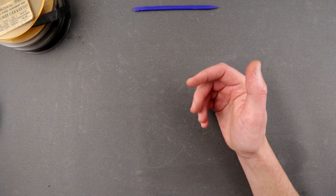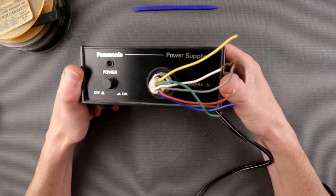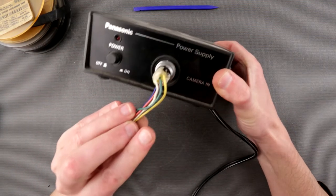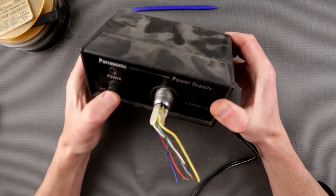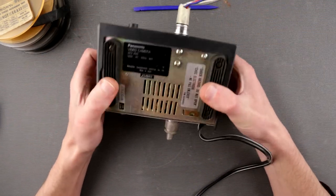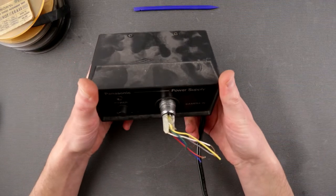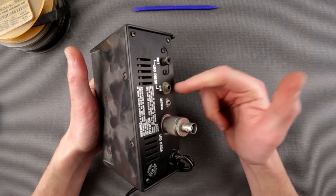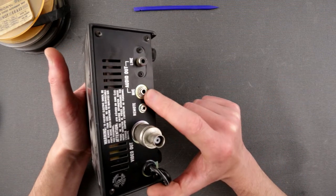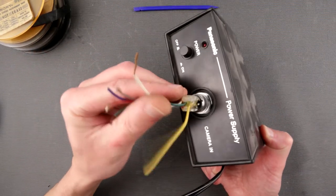So we also have some electronic gear right here. Some sort of power. Oh, camera. Power supply for camera. You have some ref goodness right here. Video out. This is interesting. So this is the power supply for camera, and at the same time it is also the video and audio in and output. Here's even a remote, microphone, line. Give me a break. And here are some pins for the camera.